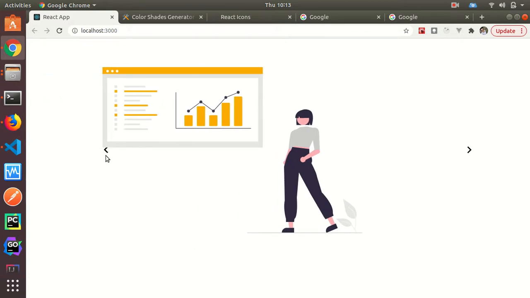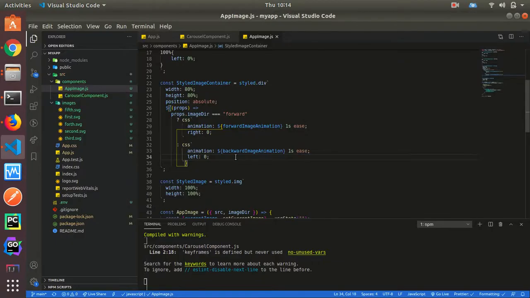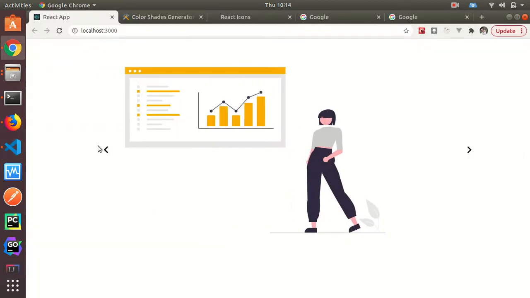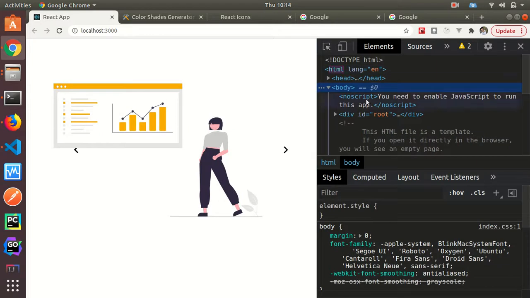Again, this arrow is going below this image. To overcome this, what we can do is move the image a little bit away. For this, initially we will set left to be 5%, and here we'll change the logic a little bit. Let's just see. Let me just check. Okay, so the arrow is going down.